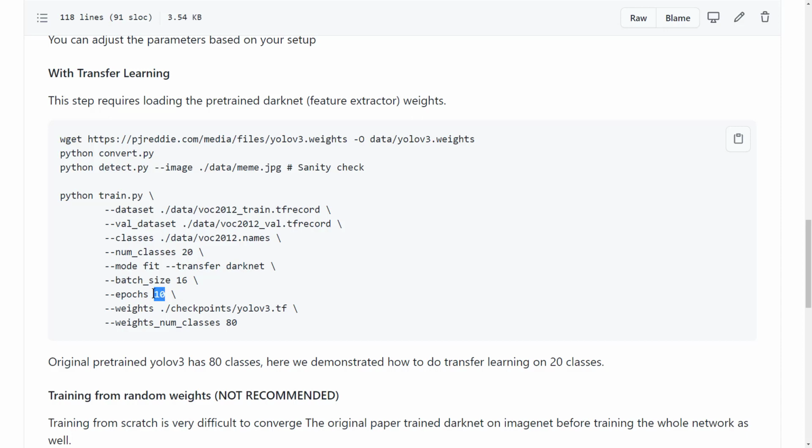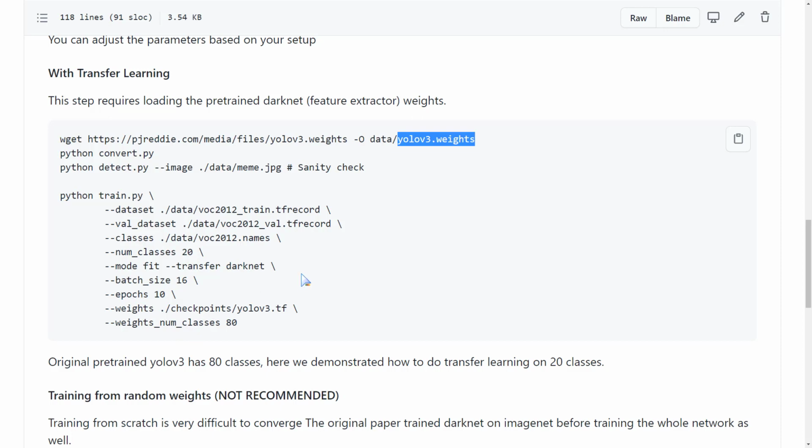So in a case where your model isn't overfitting, you could continue training to get the best out of it. Though in this implementation of YOLO version 3, there is early stopping, so that in a case where the validation loss doesn't decrease, then training could be stopped. You also have to specify the weights. Yeah, the weights we had converted previously, from the initial weights to the TensorFlow type weights, and then we specify the weights number of classes.